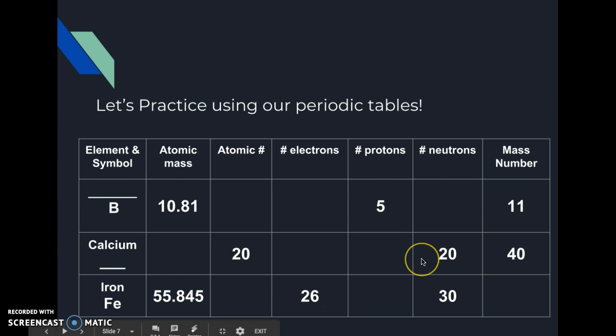Now, by this point, you should be prepared to work on the Elements to Know worksheet. That will become a useful tool for you because you'll be able to reference that and it will stay in your notes as well. But mainly, it's to give you additional practice. I'm going to check that for completion tomorrow, as well as checking your colored periodic tables for completion tomorrow, neither of which you will turn in. I'm going to walk around and double check to make sure you completed it. And don't forget those students that earned a laminated periodic table. I'll also do that tomorrow.